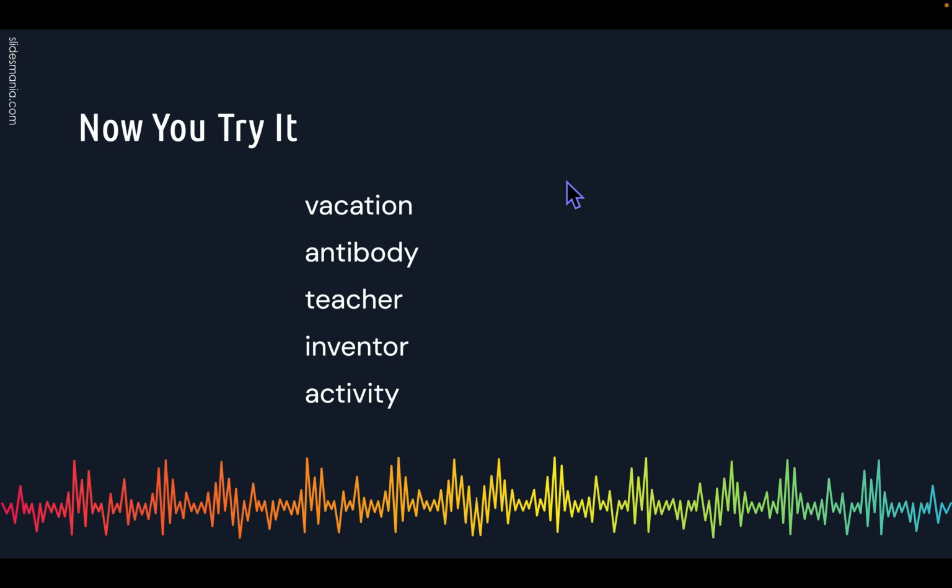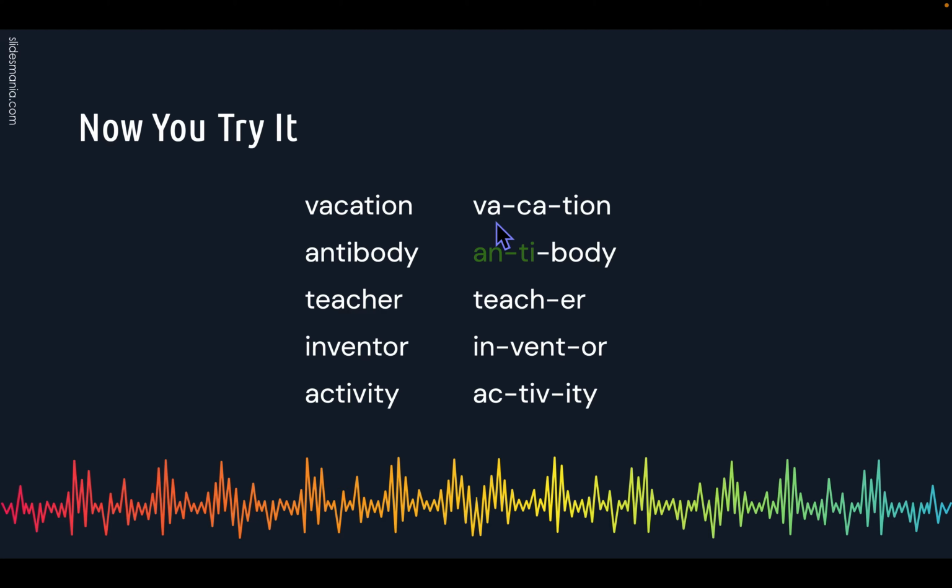Okay, go ahead and try it with these words. All right, we are going to divide after a vowel before a single consonant here and before this suffix here. So we have vacation. Now, this is 1 prefix, but it's 2 syllables. I put it in green because it's 1 prefix. And likewise, this is 1 word that is 2 syllables. I should have divided it right here.